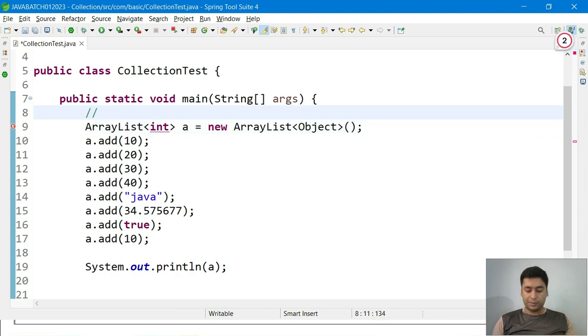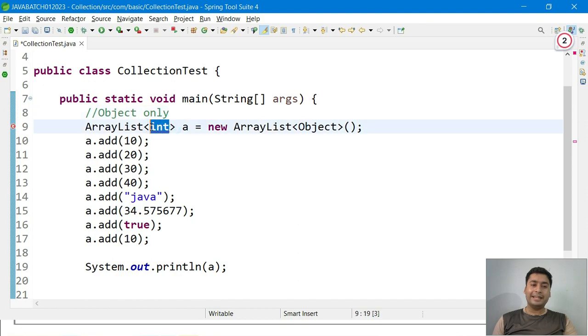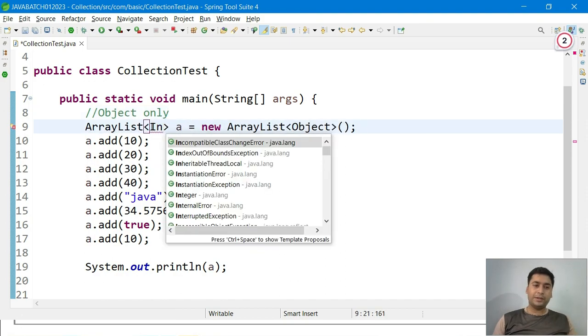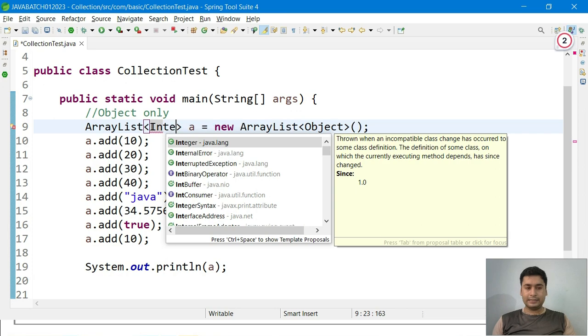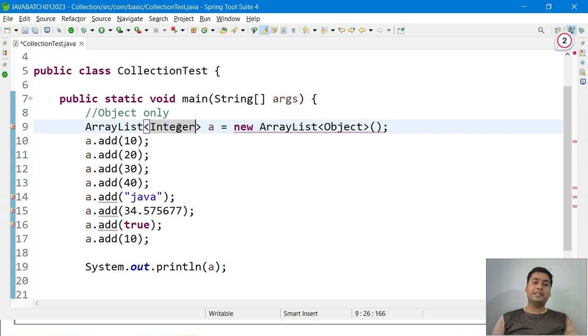We can't work with the predefined data types. So we have to write here Integer, which is a wrapper class. If you write primitive data types, that will not work.